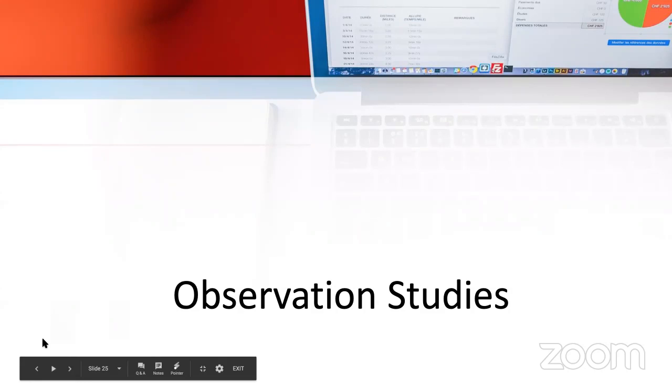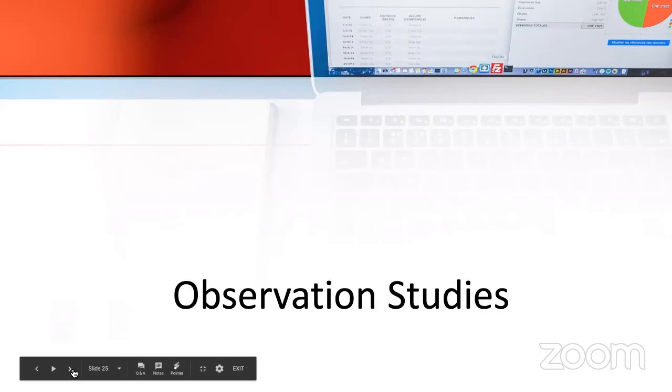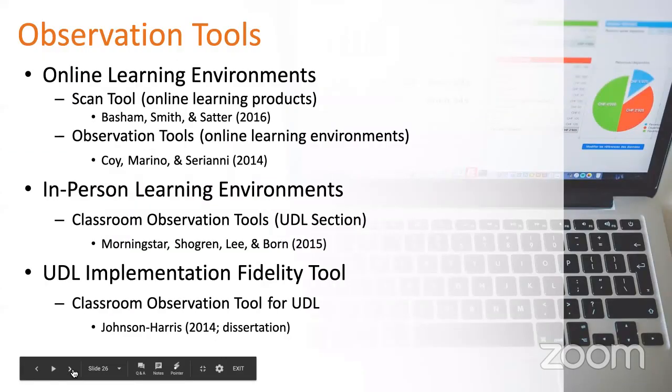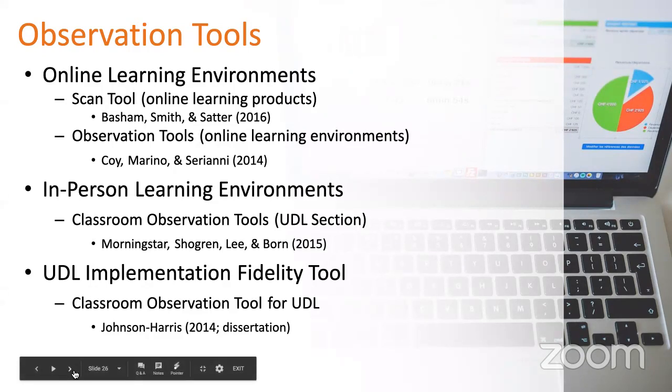Okay, so as Anya said, there are a few studies that addressed observations of UDL in online learning environments and also in classrooms. So I'm going to show you examples of 2 online learning environment observation tools, an example of a UDL section of a classroom observation tool, and an example of UDL Implementation Fidelity tool that can be used in any learning environment.